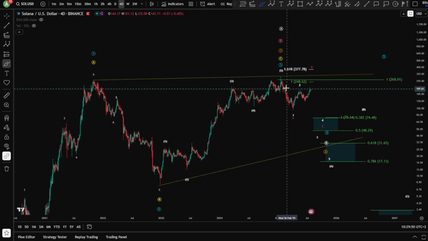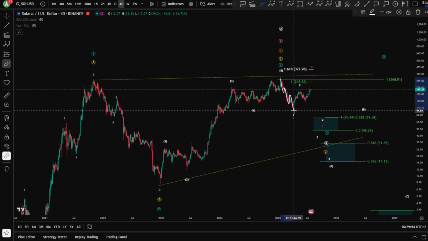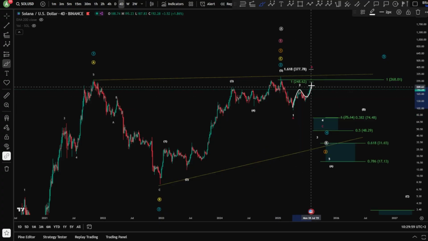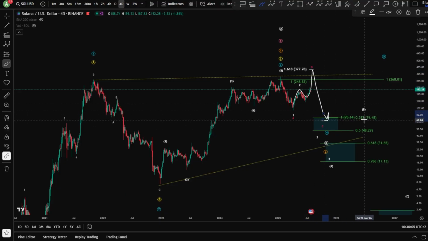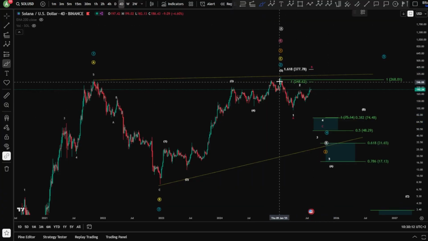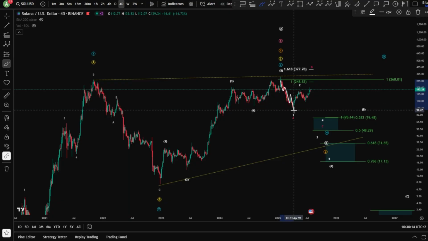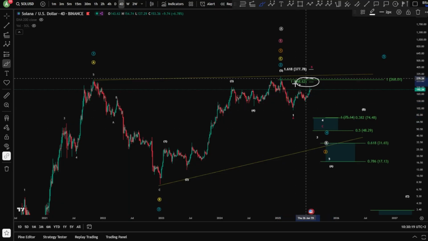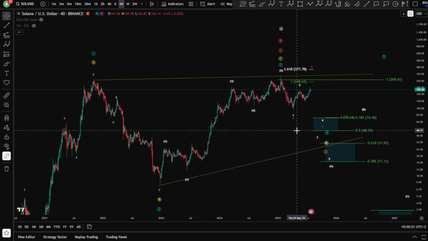Unless of course we get an expanding flat here, which I doubt because of the impulse signal here that we have as a zigzag for a wave A. I doubt that Solana is gonna hit the wave B expanding flat, taking new highs, and then unfolding wave C towards the downside as an expanding flat, of course. But this scenario is still a little bit far due to the impulse 1, 2, 3, 4, 5 for a wave A, meaning it says zigzag here that it might unfold after hitting the 1-to-1 fib level.